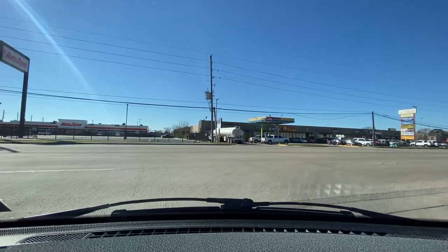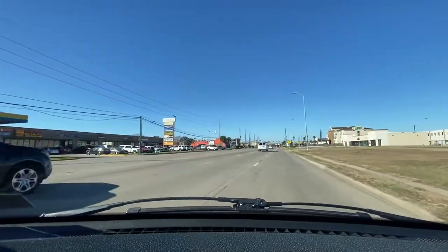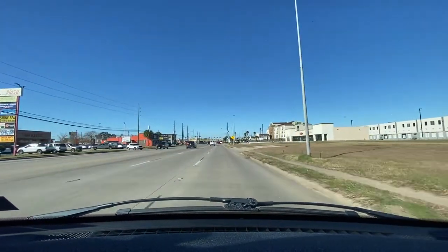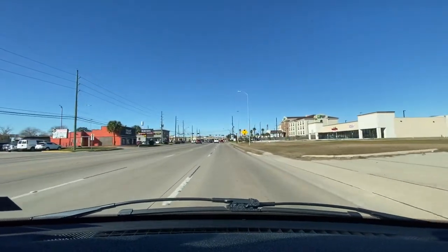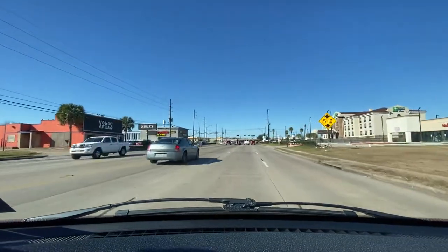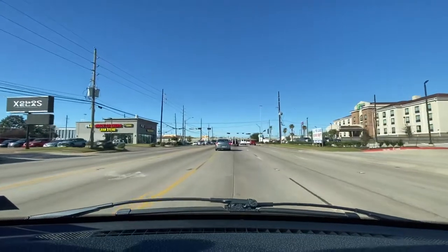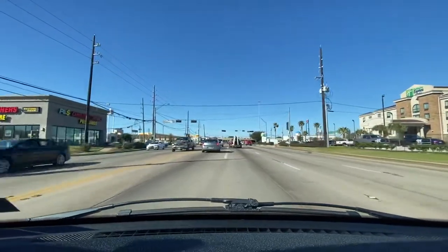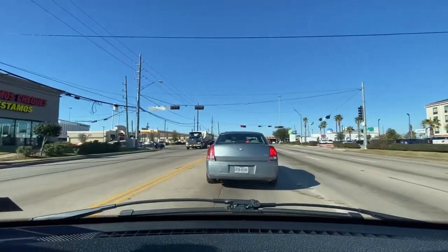I'm just gonna wait until this car passes and then we're good to go. We got a whole bunch of businesses on my left, like Domino's, Boost Mobile, Al Cellular, Joe's Garage, and so much more. I'm gonna start the merge to the left lane because we gotta make a left coming up. We got YOLO's Ella's with an X. I don't know exactly what that was supposed to say.